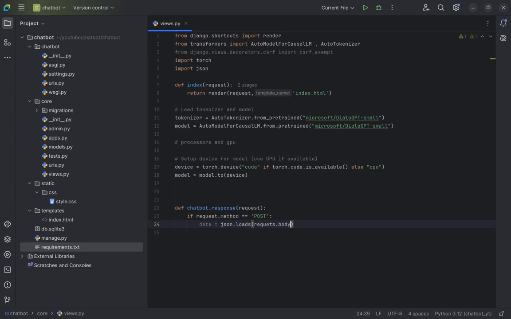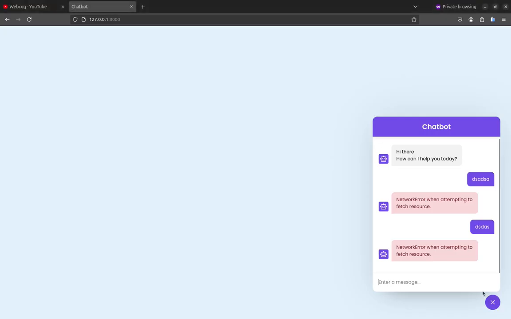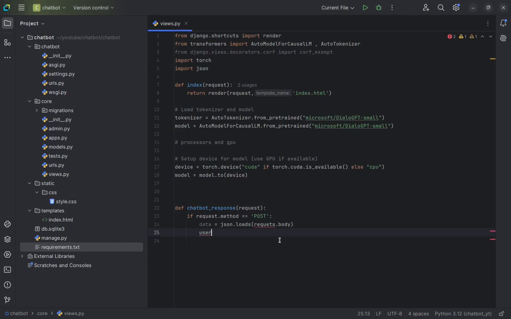So I will pass request.body first. Second, we will get the message. So user message equal to, basically the message that the user will type in this field. So here I am going to use user message equal to data.get, and here I will pass my message. This is our message.